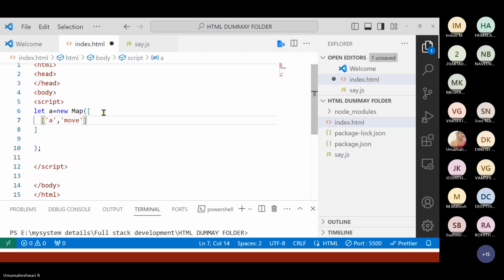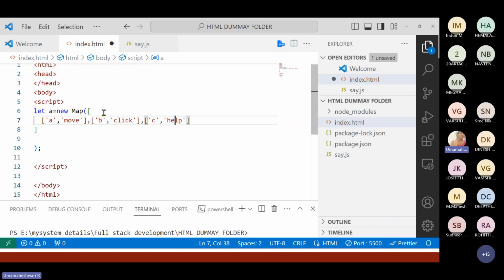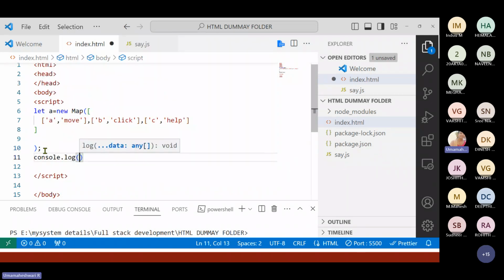And then I'm adding one more, B, comma, click. I'm just giving some values inside this. After setting the values, go to the console. Console.log of, I'm giving the value to be A.